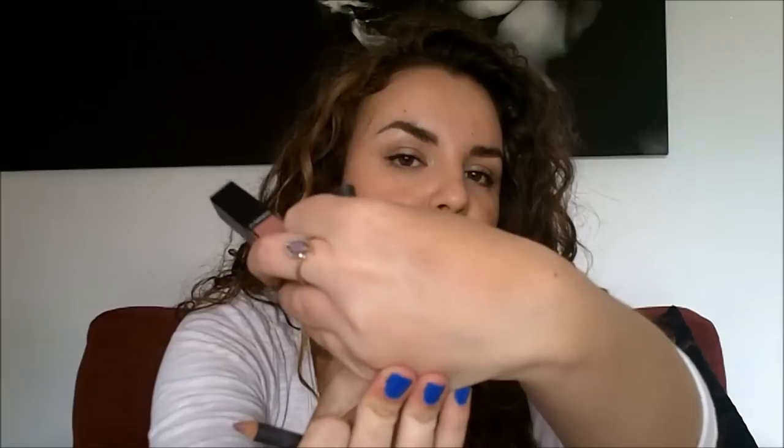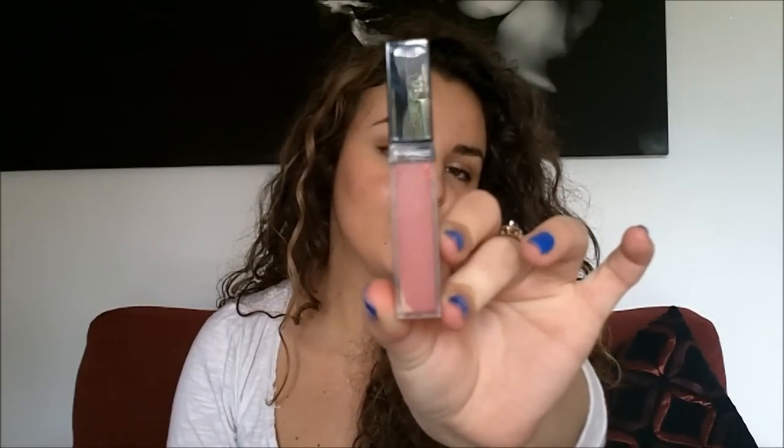I've also got two more MAC products. The MAC lip liner in Dervish is a beautiful nude lip liner - not too warm, with a bit of coolness to it, and really easy to use. Then there's MAC Miss Marble lip gloss, which I believe was from the Colourcraft collection. It's limited edition and no longer available, but it's absolutely gorgeous - a beautiful muted dark pink that looks amazing on the lips with a lovely formula.